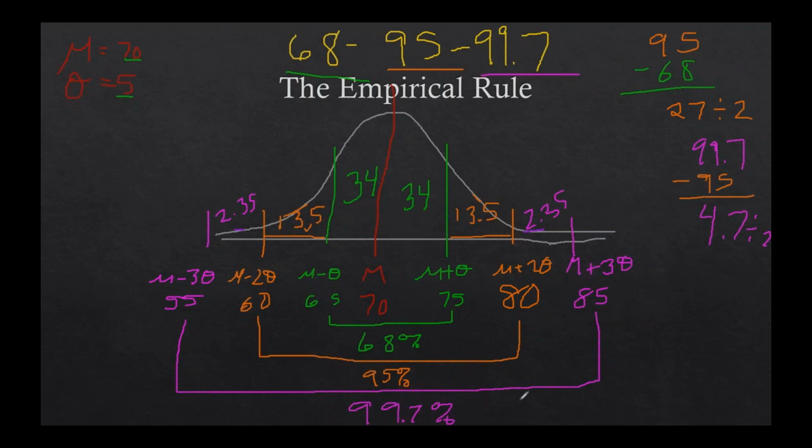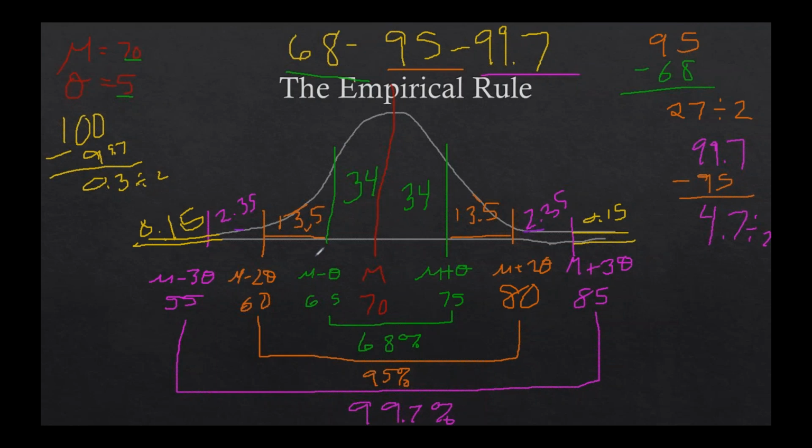But then if you think about it, we know this entire curve is 100%. And we only have 99.7%. So if I say the whole curve is 100%, and I take out the 99.7 that goes pink to pink, we have 0.3% left that needs to be split between what I call the two tails, right? This tail and this tail. So that gives us 0.15%. So that's how they come up with these numbers in the empirical rule. And the nice thing about the empirical rule is that these numbers never change. That's a nice thing.